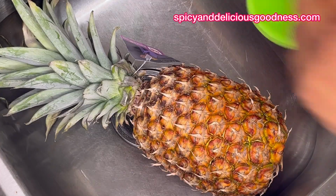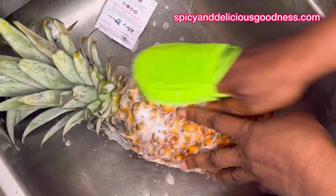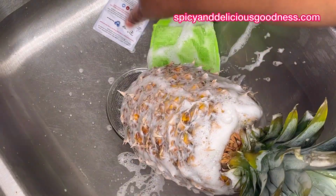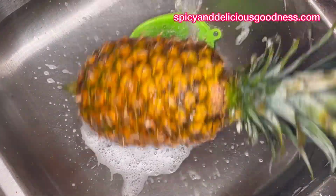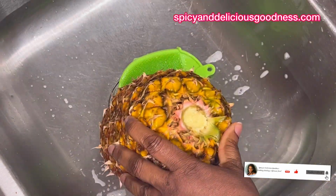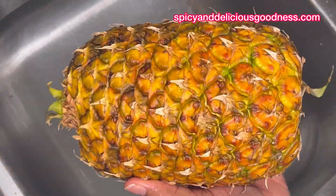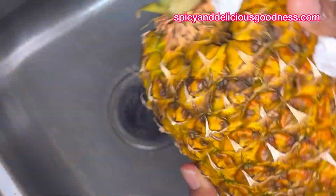So as usual, I like to wash my fruits, especially those fruits with inedible skin. I like to wash them with soap and water. In particular, I like to scrub down those fruits that grow close to the ground or on the ground. This reduces the chances of bacteria and pesticides getting into the cut fruits. When I'm done, I'm gonna slightly twist and snap off the head or crown of the pineapple. I don't need it, it is actually dirty, but I know some people use it for presentation. Feel free to use it if you need it. So I'm just gonna quickly pat it dry before cutting into it.